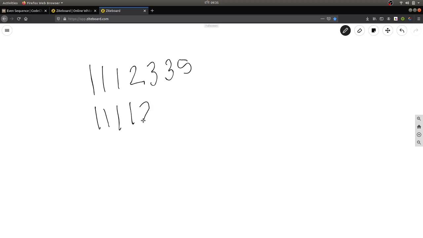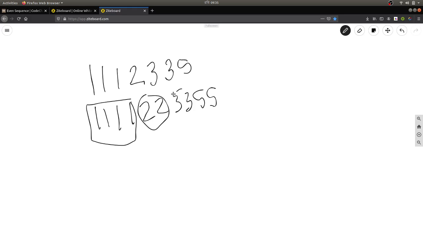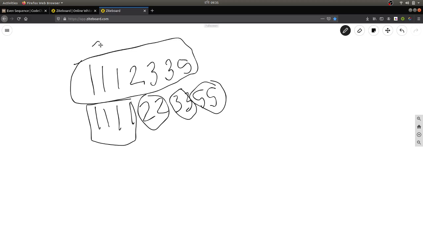So all the contiguous subsequences that carry the same element are even numbered. Suppose this one has 4 ones, 2 twos, 2 threes, 2 fives, but this is not an even string because it has 3 ones, 1 two, so these are odd, and 1 five.